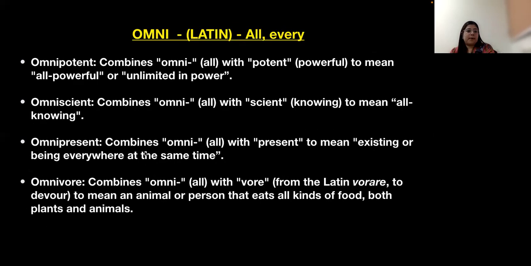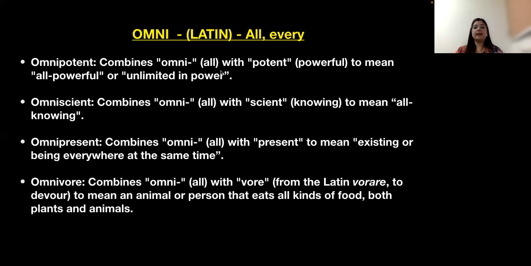So next would be omni. Omni means all or every. So anything plus omni means all plus that word. Omnipotent, potent, potency. Potent signifies power. Potency is generally used for drugs or medicines, potent drug, potent medicines. So the degree of efficiency of a drug is measured in terms of its potency. So omnipotent, someone who has all the power in the world. In short, someone who has unlimited power, someone who is extremely powerful is an omnipotent person.